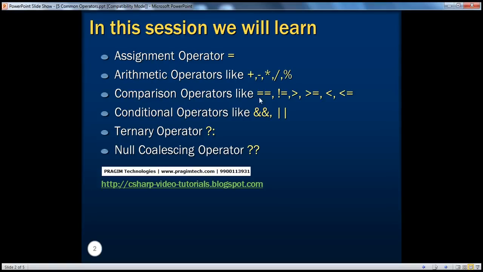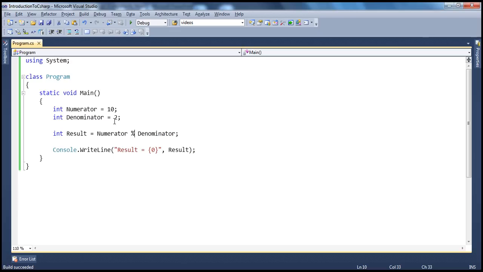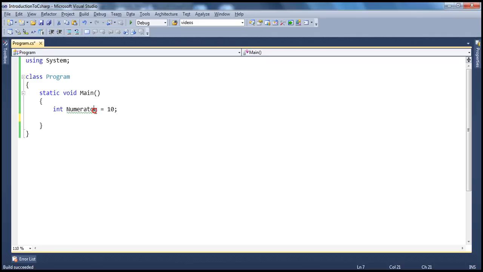And comparison operators. We have already seen single equal to is the assignment operator, whereas if you want to compare two numbers, then you have to use double equals. For example, we'll call this number instead of numerator, just to give it a meaningful name. So int number is equal to 10.